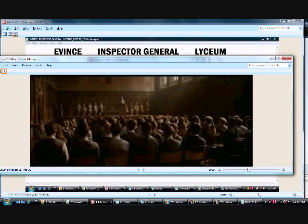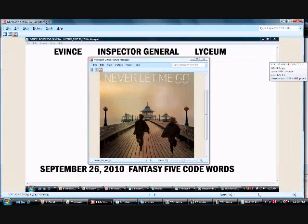But I suppose it's reasonable to assume that you are somewhat skeptical that this word Lyceum actually represents the numbers that were drawn on September 26th, or it would actually represent 3 of the 5 numbers that were drawn on September 26th. So what I'm going to do is provide you with a little demonstration of just exactly how I go about converting lottery number results into the code words themselves, and hopefully that will help convince you that this was indeed a genuine result, and as to why it was possible for such a result to come up, that's another question which we will have to deal with elsewhere.